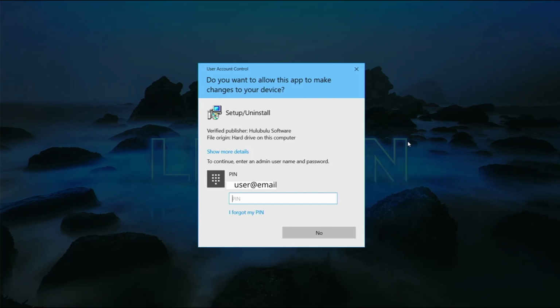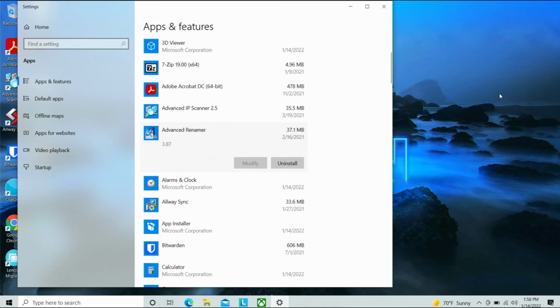But if someone was using your PC, you gave them a user to use, and you didn't want them adding or subtracting any programs, installing or uninstalling, then you can stop it this way. They'd have to come to you for a password or know the password. So I'm going to say no to that. Also, we'll close this.